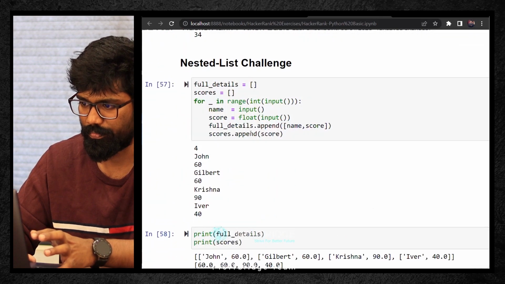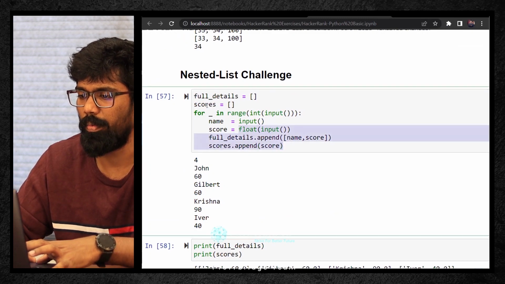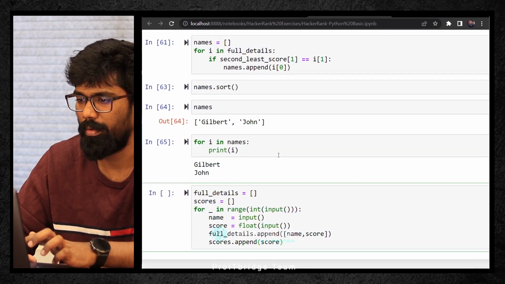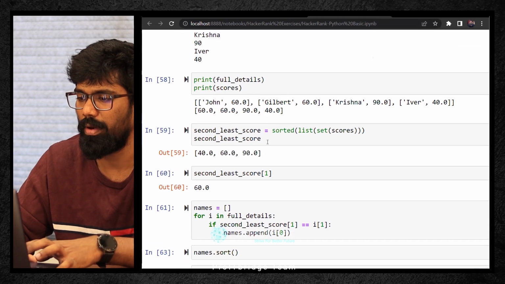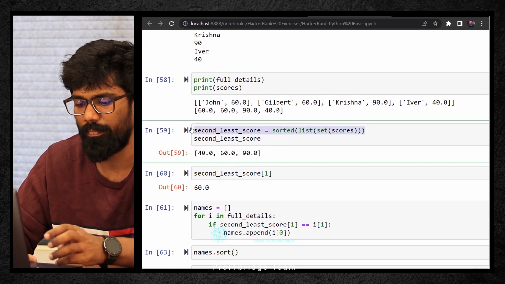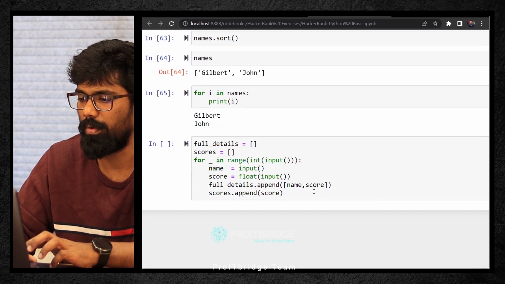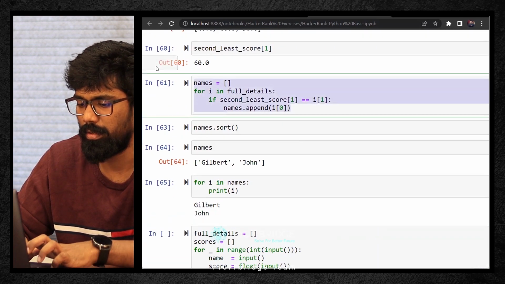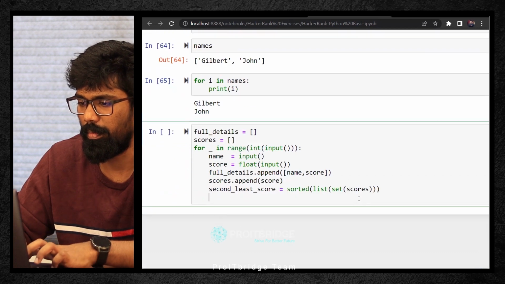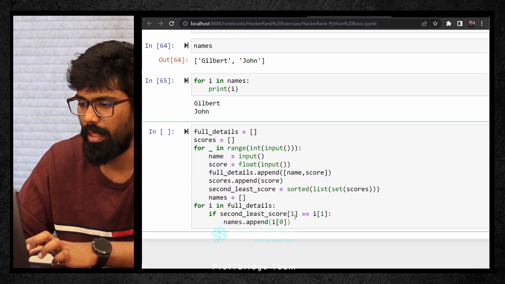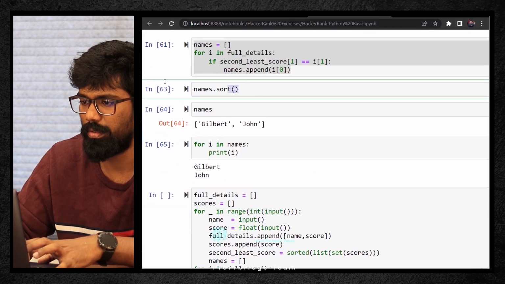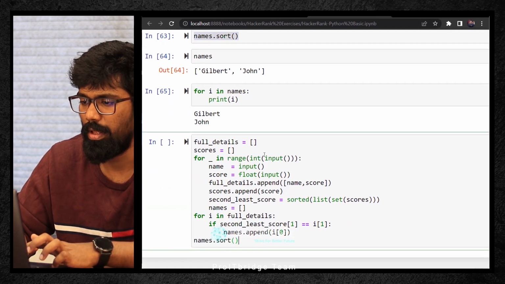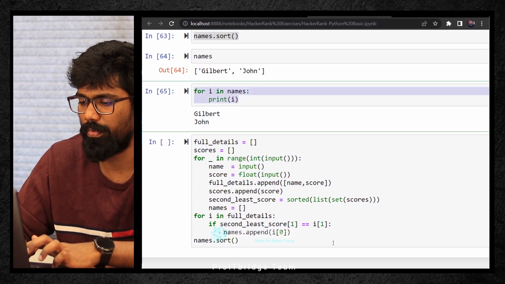So now everything in one loop I wanted to put. So what I'll do, let me copy this. Paste it. And the second one is the print, something for our reference. The second one is I just sorted this, copy, sorted. Let me put it here. And then the next one is I've done this part. Copy. Let me put it. And then next is I've just sorted it. Copy. Sort it. And then I just use this for you. Copy.